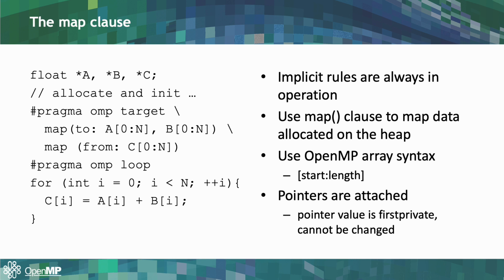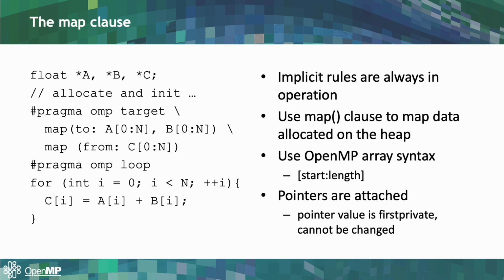So we write pragma omp target, and then we have some map clauses. In those map clauses, we specify the direction that we wish the data to be moved between the host and the device. Now, these are always from the perspective of the host. So the map to, for instance, will copy data from the host to the device, and the map from does the other way round. It maps from the device back to the host. So the to and the from is always from the host's perspective, which makes sense, right? It's the host thread that's encountering the target directive along with all of its clauses. So here we are, map to A and B, and it's the full length we're assuming there of n floats long. So A and B are copied to the device.